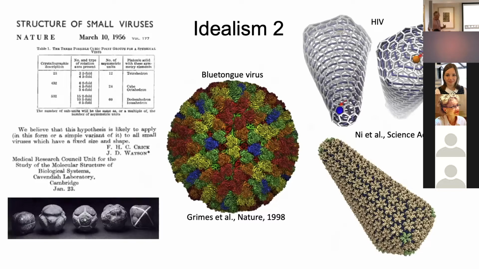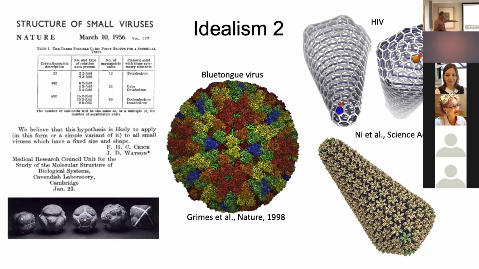Idealism 2 here is another example, which in this case relates to symmetry, as does the DNA example. Also, Watson and Crick, in 1956, published again in Nature a paper describing what they thought the structures of small viruses would be like, and they needed to solve the problem of how you can enclose a genome with a protein that it encodes, a basic problem to do with the size of the molecules. They came up with some simple ideas about how you could organize triangles in order to generate closed structures which would enclose the genomes of viruses.